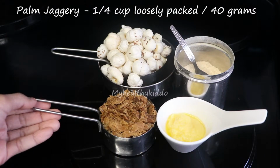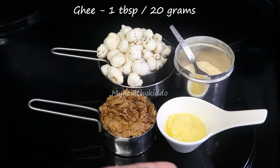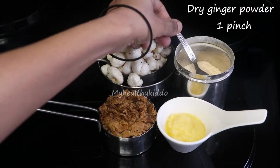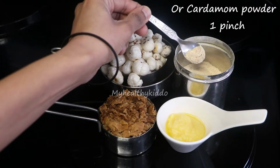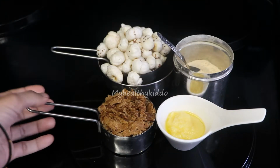Do not be tempted to add more palm jaggery than specified, as a thin coating tastes good. Ghee 1 tablespoon, that is 20 grams. Ghee tastes better than oil in this recipe. A generous pinch of dry ginger powder or cardamom powder. Palm jaggery can be replaced by normal cane jaggery.